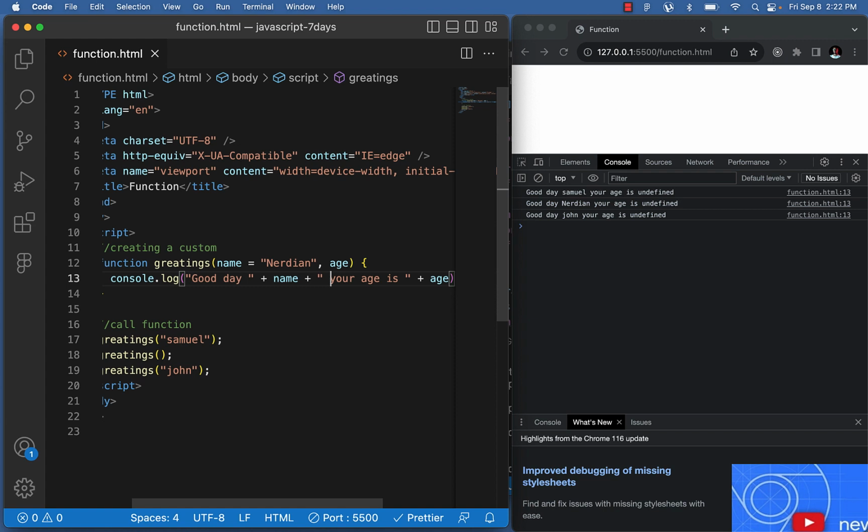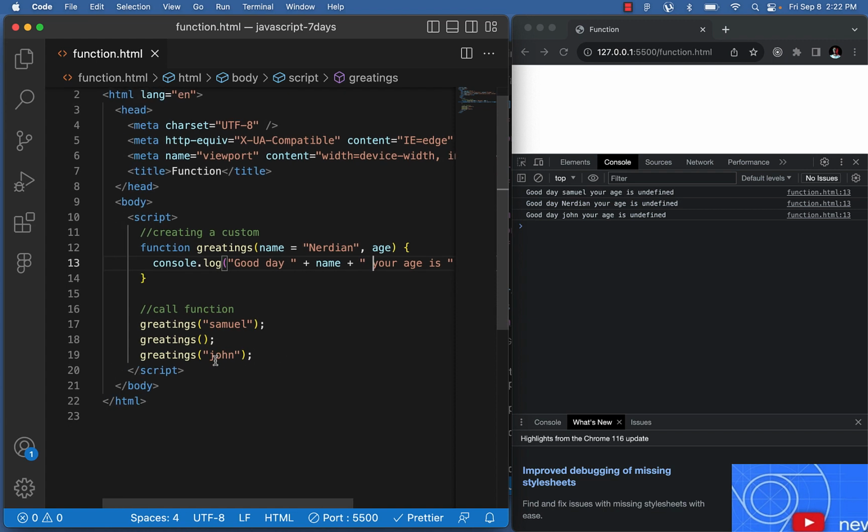Good day Samuel, your age is undefined. Why? We've not defined that particular age. So for us to define the age, where we call it we'll say comma 20, comma 30. Good day Samuel, your age is 20. Good day John, your age is 30.